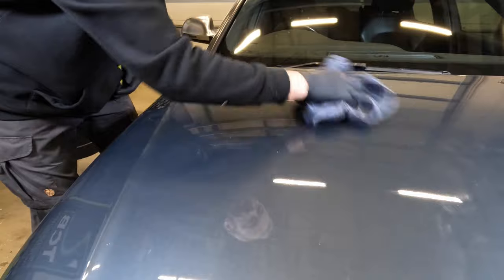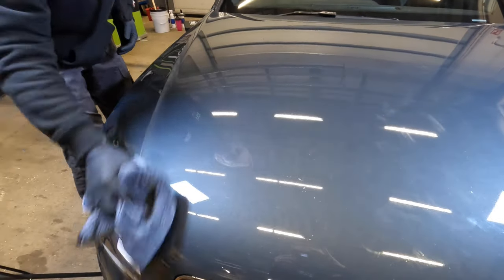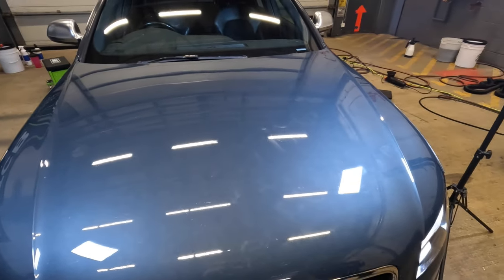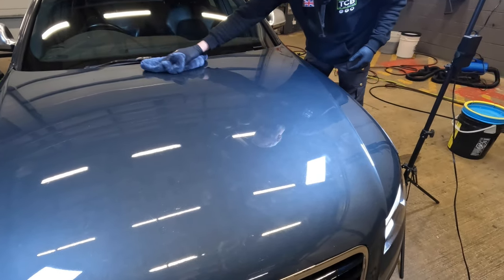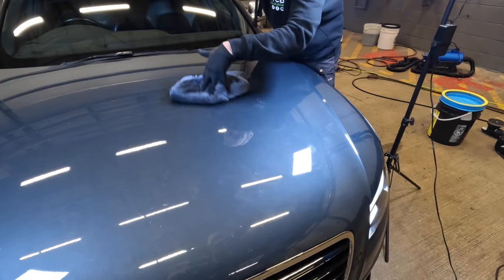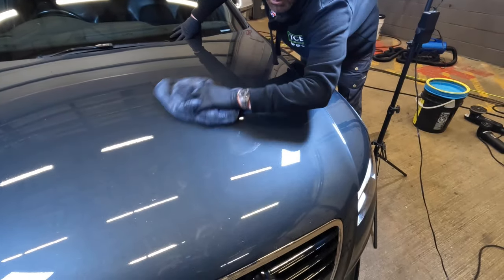Well, that is absolutely effortless. I'm going to move round, so I'll just step behind you, Carl. This is the type of wax you could blow on and it'd disappear. Well, that is insane. You're putting very little effort into that. I'm hardly touching it, and it's just coming off. That is an absolute breeze to remove.